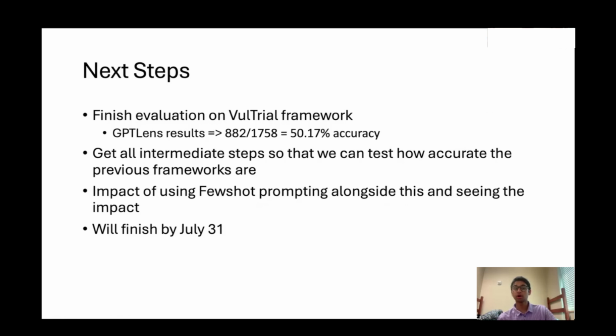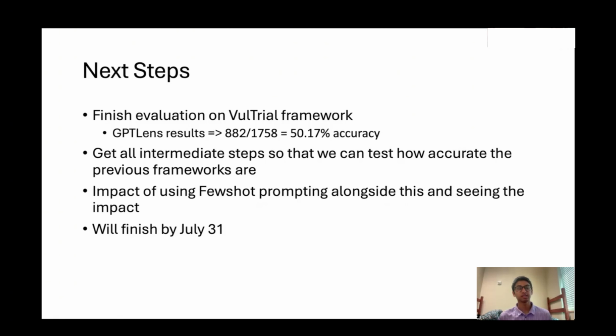Another thing we want to do is get all the intermediate steps for each of these frameworks. Instead of just classifying whether the response was correct, so whether we got vulnerable and the result is vulnerable, we also want to classify whether the description of the vulnerability is accurate.